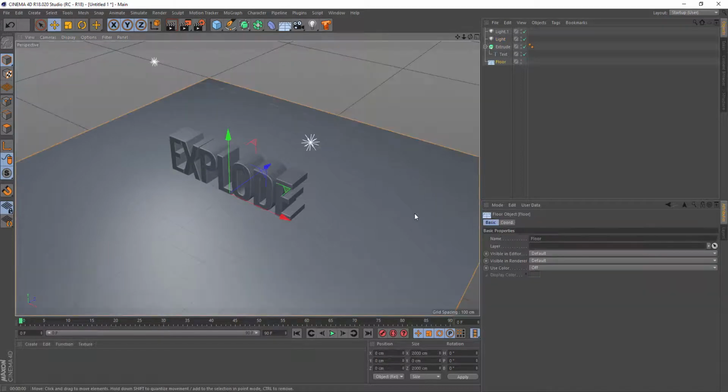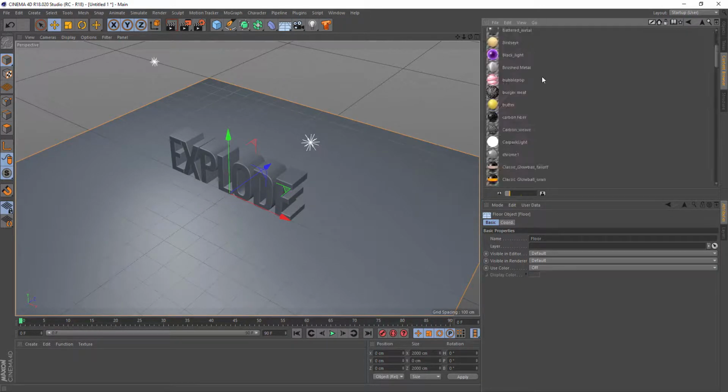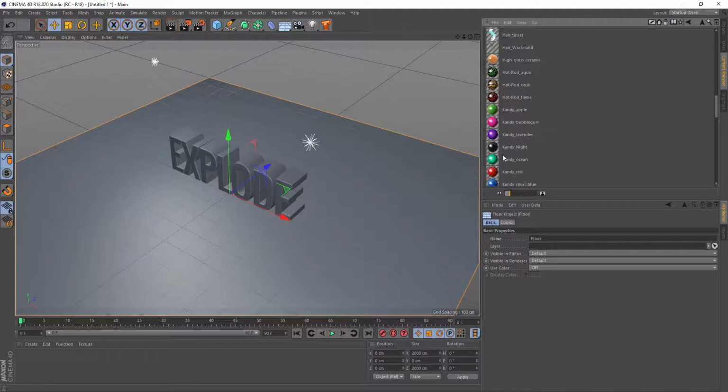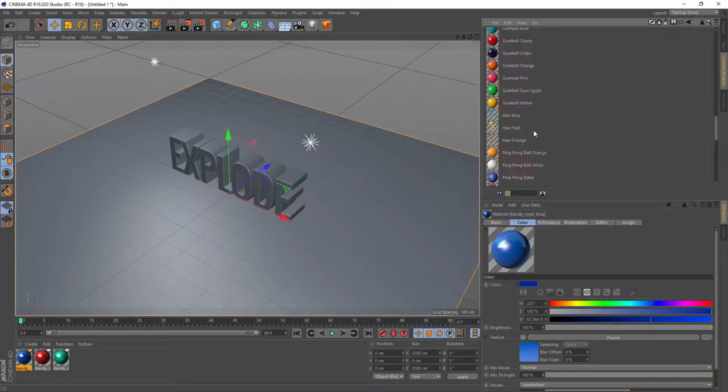Let's see how it looks in the viewer. Yep, not too bad. I'm not all that expert in Cinema and making materials, so I'll just go into my presets and load up some textures from Grayscale Gorilla. Let's just make some materials. Let's go one up, take this one.